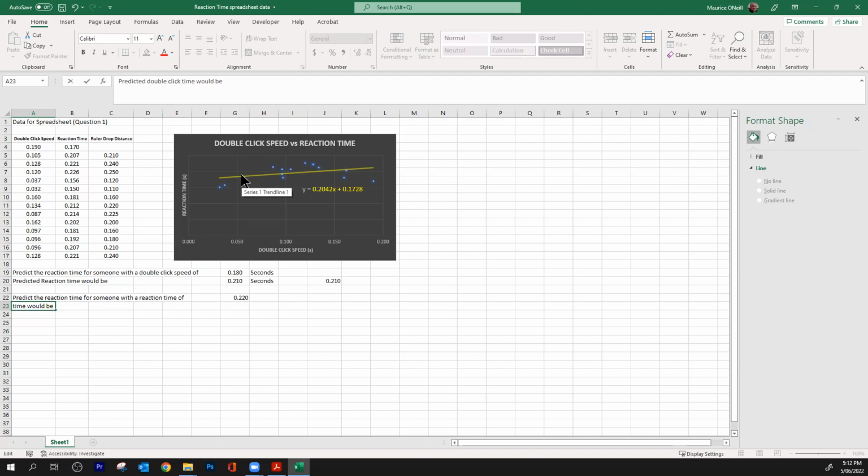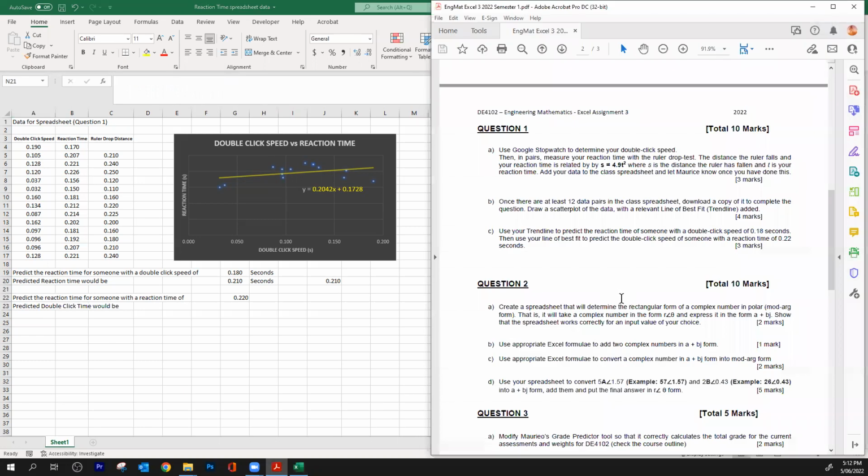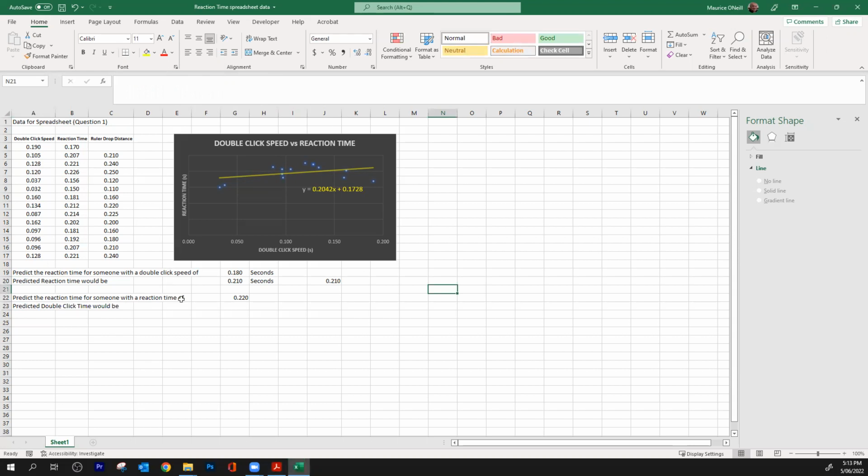Well, it's not actually the double click. I don't know if perhaps that should be double click time rather than speed. Just see what they've said in the assignment. Okay, I guess I'll leave them how they are in the assignment.